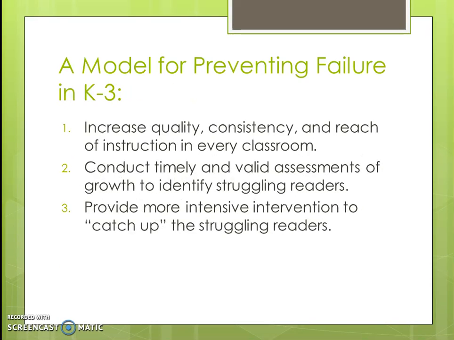So, a model for preventing failure in K through 3. It's 3 steps. You increase the quality, consistency, and reach of instruction in every classroom. Then you can conduct timely and valid assessments of growth to identify struggling readers. Last, you can provide more intensive interventions to catch up the strugglers. So this is similar to an RTI model, which we'll talk about.